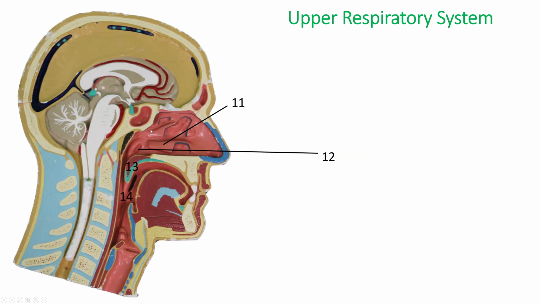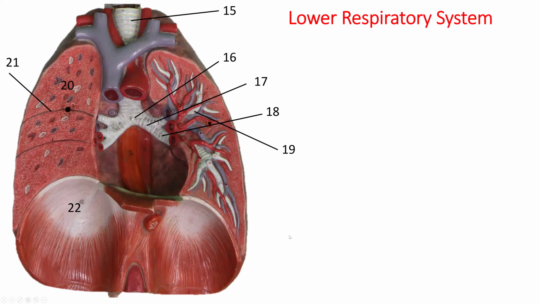Okay, 11 here. What were those hard structures up in the nasopharynx called? We're up in the nasal cavity. Nasal conchae. Nasal conchae or nasal turbinates. Number 12, I think I'm looking for nasopharynx. 13, we talked about with soft palate. What is 14 if I'm just talking about a general area? Oropharynx. Oropharynx, good.